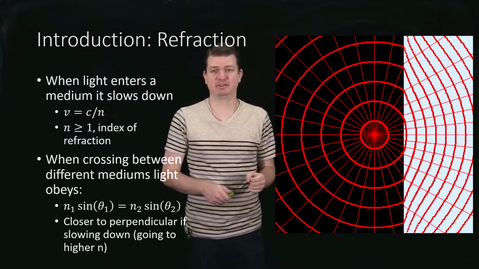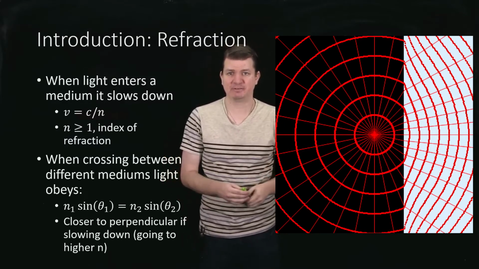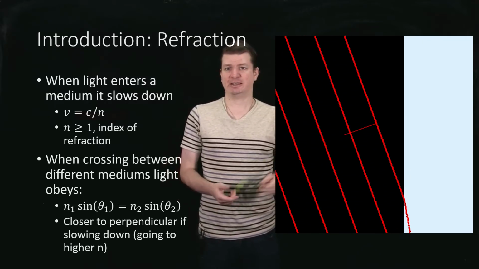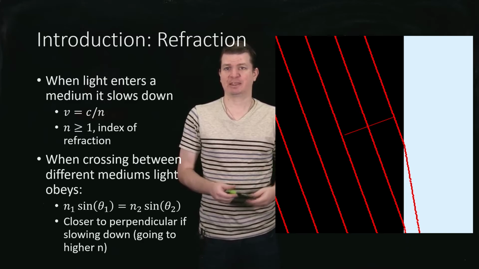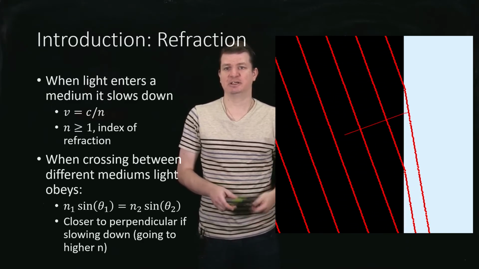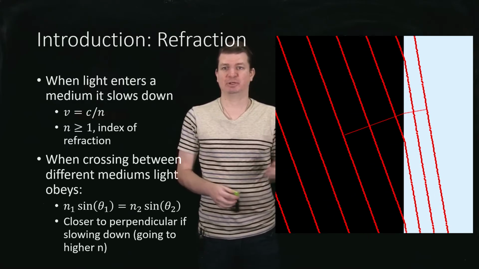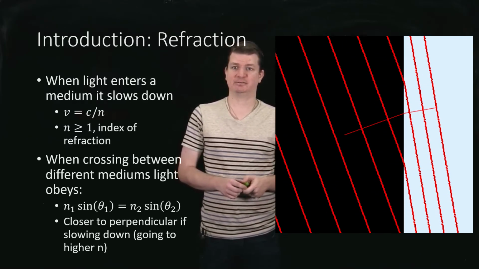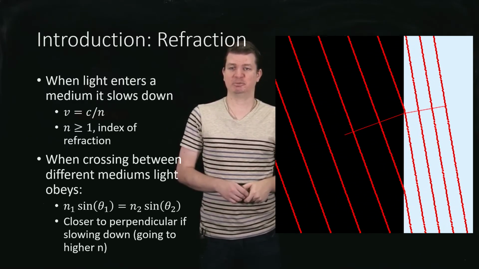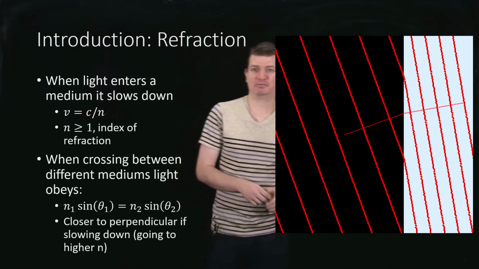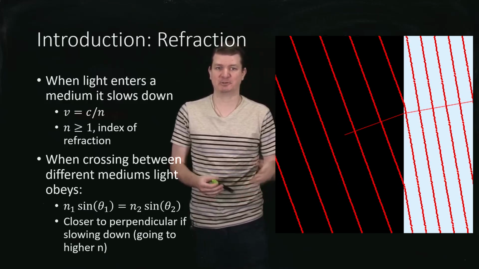This works even if you're not thinking about these circular waves. Here's another diagram really quickly to show you that. If you just look at these plane waves which are moving, then as they encounter this other medium, you see them slowing down and therefore, again, bunching up. This results in the perpendicular to the wavefront changing direction, and the perpendicular to the wavefront is really what we are describing as our ray.